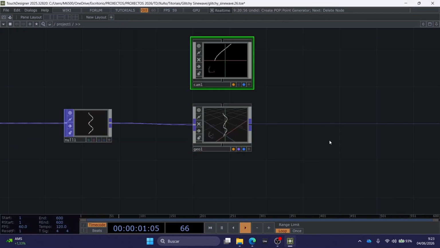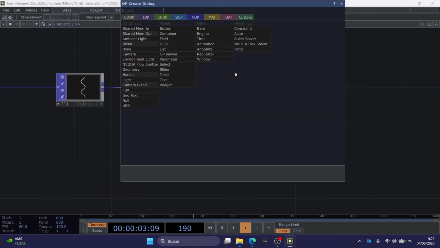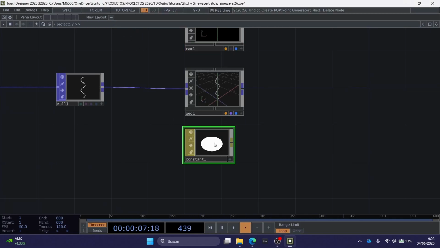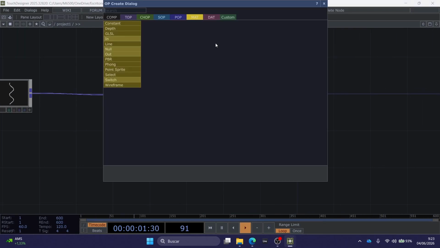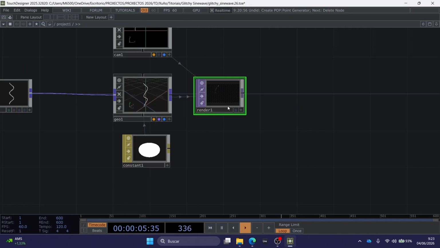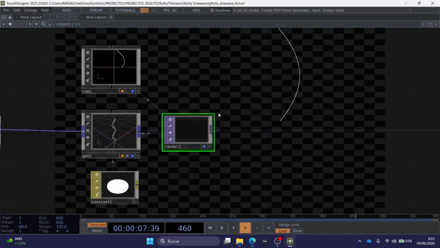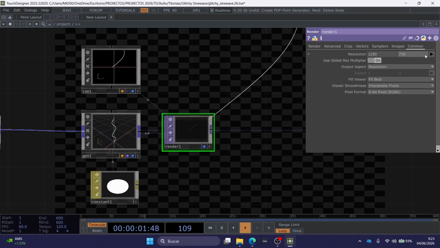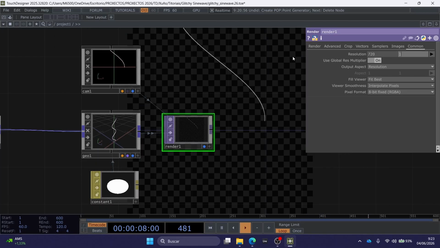Set a camera, a constant material, and a render. We change this to 720 1080.